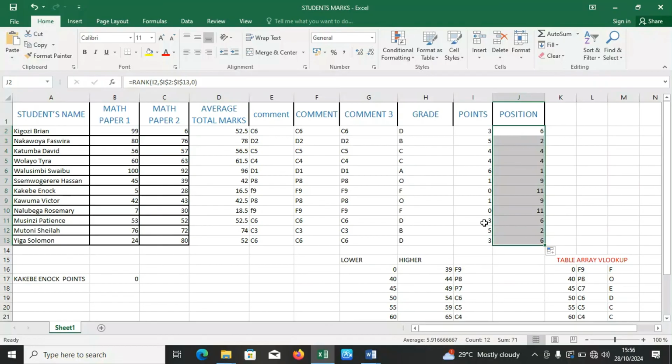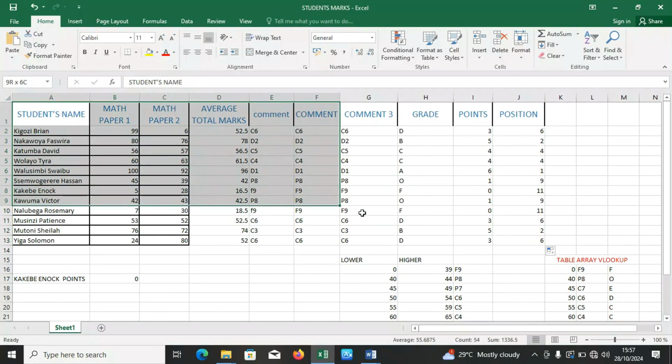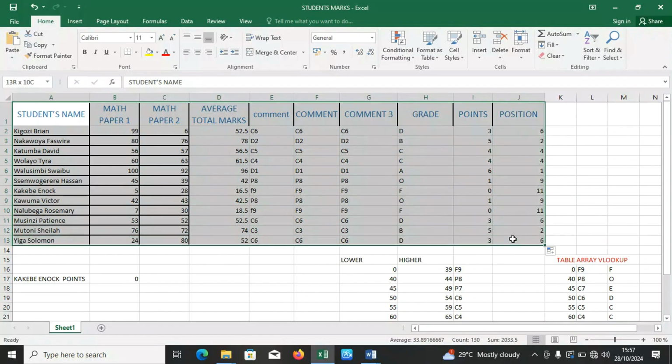These with 3 points are given the same position 6, because they have a similar mark. Then we are tasked to sort them in ascending or descending order. Highlight, and then choose the filter panel here where you see A to Z in the Home menu. Then choose Custom Sort.